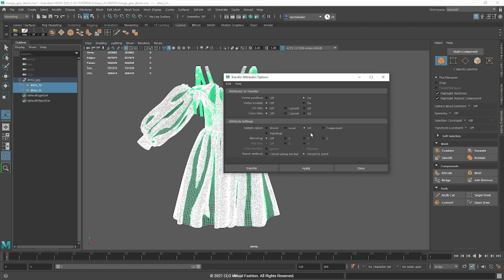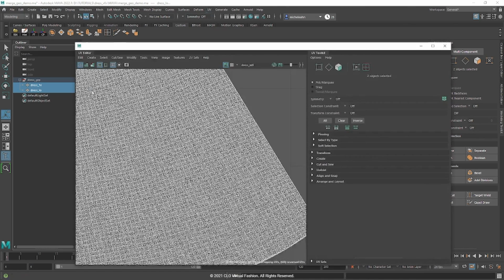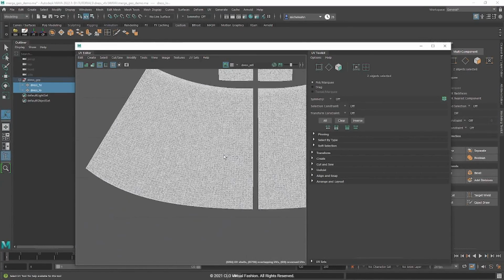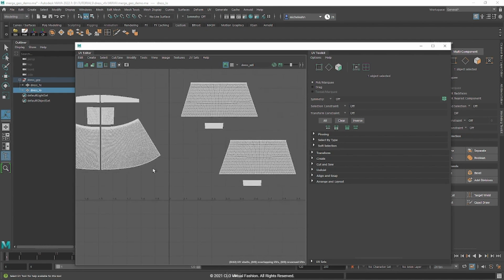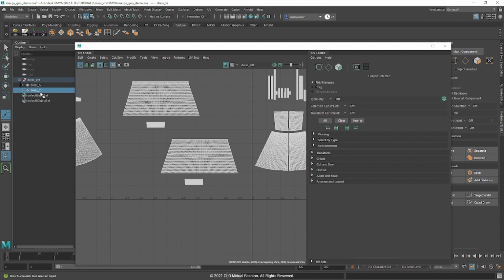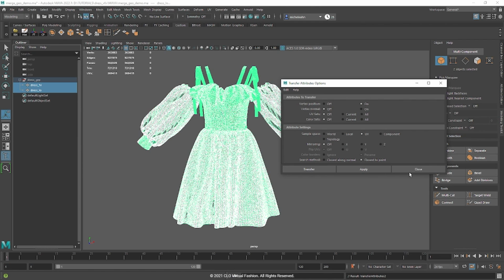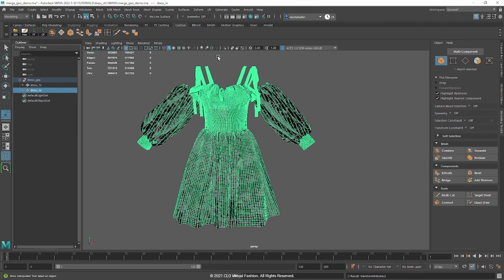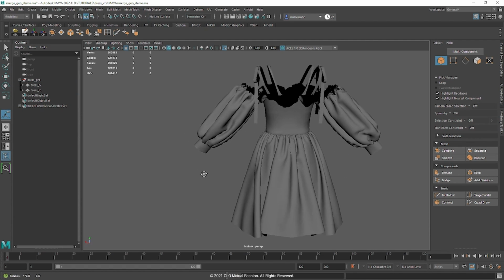In the second section of the menu, you will select from what space or common denominator you will be using. In this case, we are using the UV space. Again, this is why it is absolutely important that they share the exact same UVs. Make sure before hitting transfer that you have selected your high-res mesh first, and then shift select your new retopology mesh. Click transfer, and if done correctly, your new mesh will snap into the position of your high-res mesh. Delete history at this point. Make sure to save your scene.